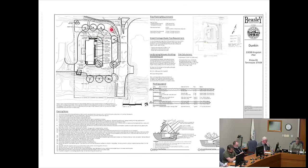So I think he's got some here, low shrubs, probably could add a little more right in this area, just to help screen cars that might be stacked up there in the morning at the drive-through. But apart from that minor addition to the plan, it meets all our standards, and we can kind of recommend approval of it. And the screening doesn't have to be fully screened. It's more just so that it kind of softens up the look. So, 3 to 4, or really, maybe 2.5 to 3 feet high. Just, like a clump of shrubs right in here would probably do a good job of screening the cars, or at least breaking the cars up that might be queued up.